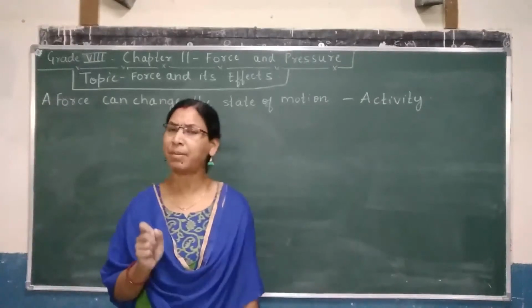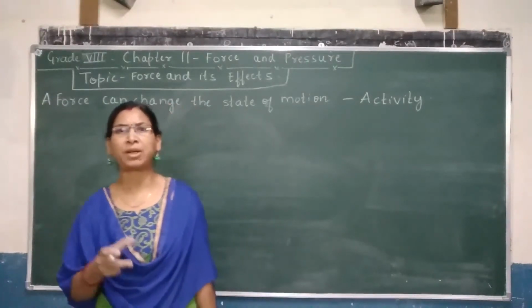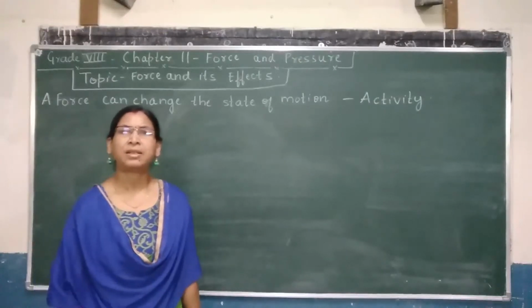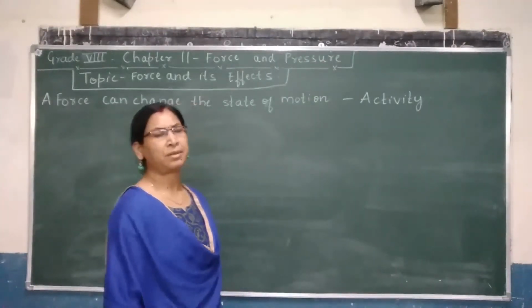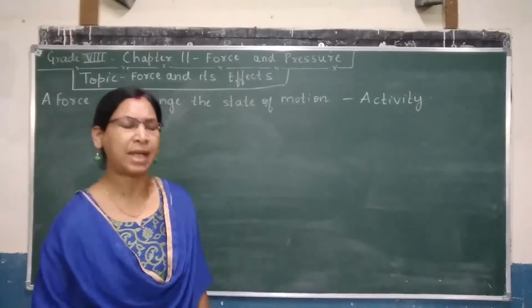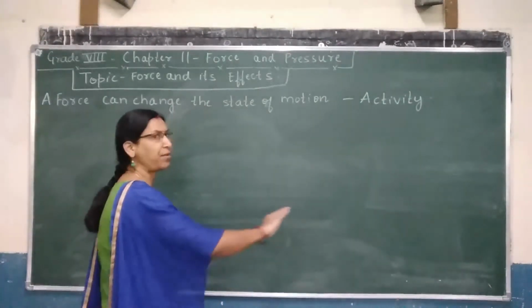So let us do this with the help of some activity. You need a rubber ball for that. You can try it at home and see for yourself. Let us try to do the activity. Take a rubber ball and place it on a level surface such as a tabletop or a concrete floor. One rubber ball we have to take, and keep it on a level surface.